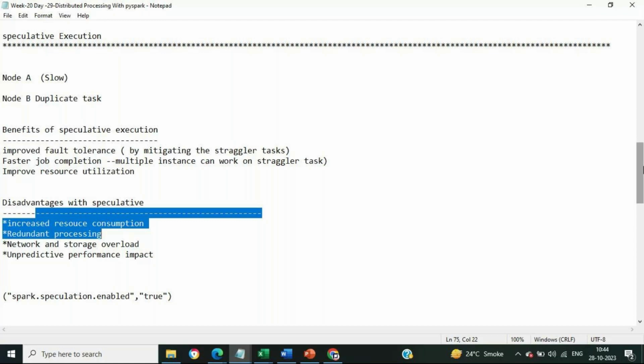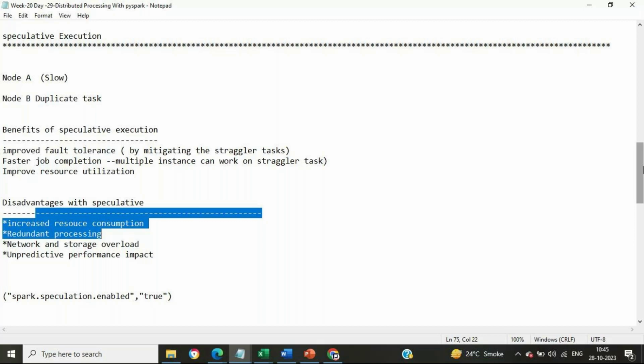So double the resources are deployed in order to execute the same task. Then redundant processing, as we have duplicate tasks. Network and storage overload, definitely, because if we double the application, then the network and storage load will be doubled.